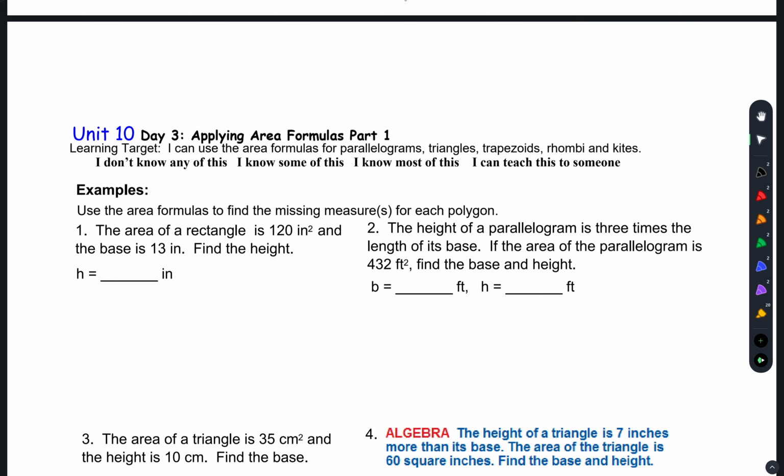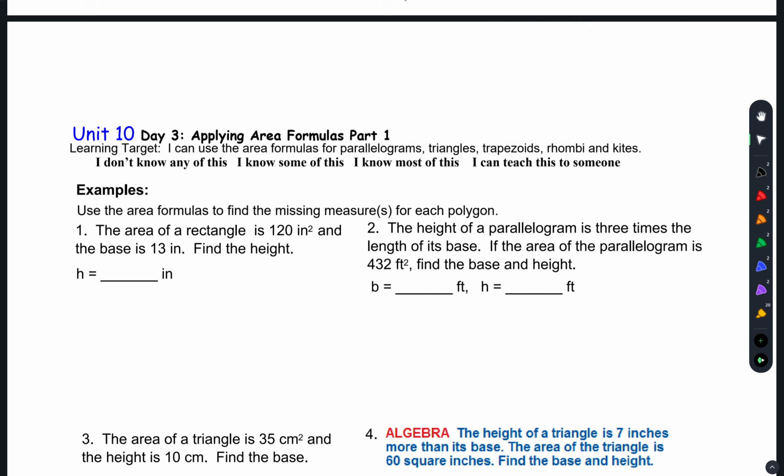We kind of did a problem like this yesterday where we were applying our area formulas. It is that very last problem on the notes page. These are called the missing component problems, or find the missing measure problems, where they're going to give you the area. You have to work backwards and find whatever piece is missing. So the very first thing that I recommend you do whenever you start one of these problems is write out the formula for the shape that you're looking at.